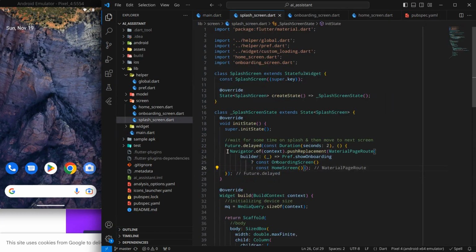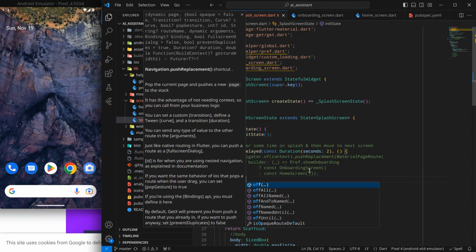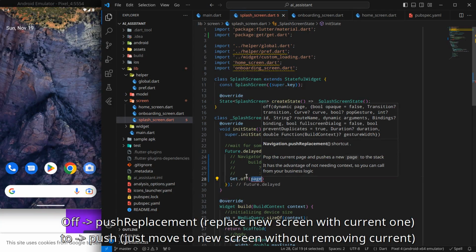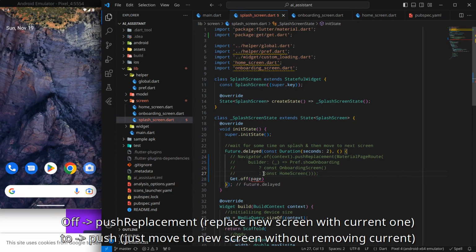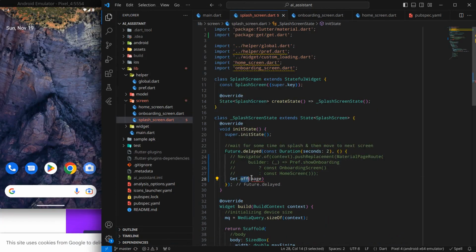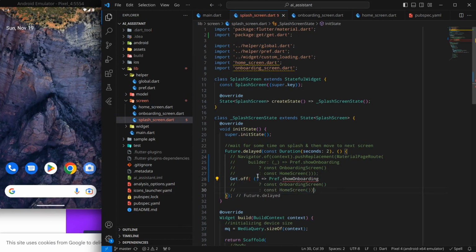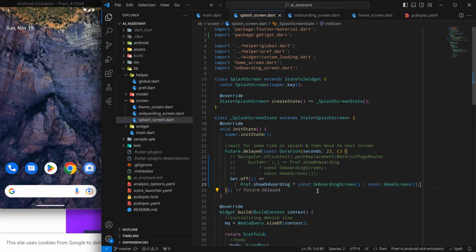Now inside this splash screen, instead of all this huge stuff, we will use Get navigation. So how can we use it? We need to import Get, simply Get dot, and we can call off. Now you might wonder why I'm using off. Off is similar to pushReplacement, which means replace the current screen and then move to the next screen. If you use to, it just moves to the next screen and doesn't remove the last screen. I want to remove the current screen, so we can copy this code snippet from here. After that, we have to change it to parentheses and an arrow operator, which is recommended by Get in the latest versions. Just uncomment this line of code, remove the extra parenthesis, and simply Control save. As you can see, these three to four lines of code are reduced to hardly two lines, and that's why Getx is beautiful.